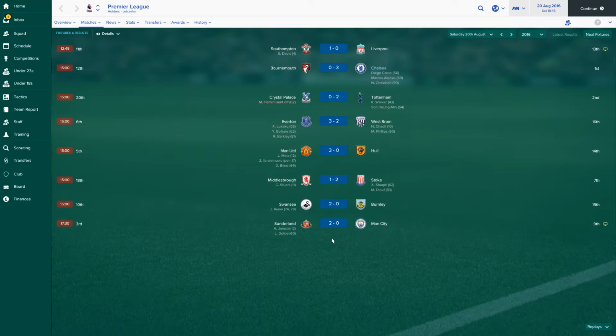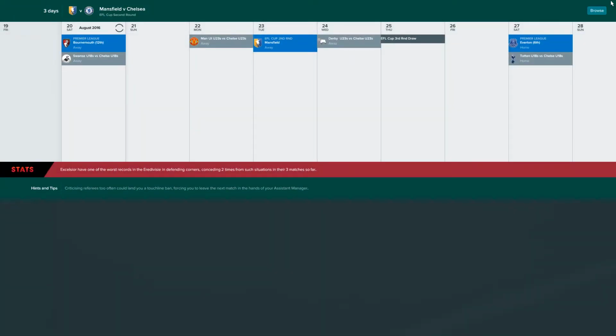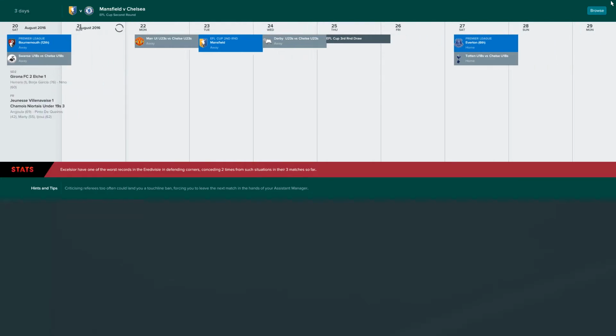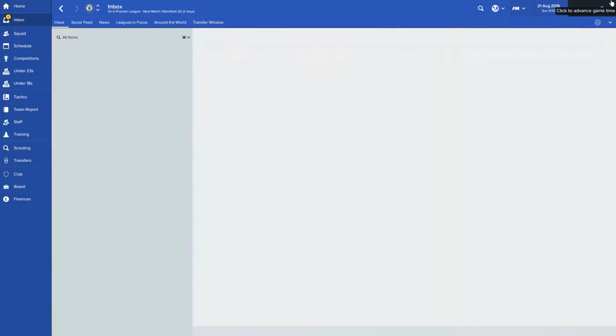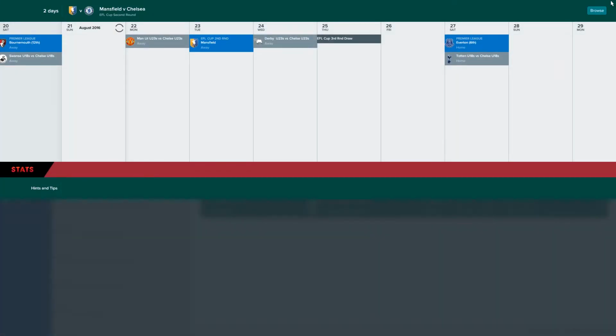Sunderland beating Man City at the Stadium of Light, lovely, and Southampton beating Liverpool there. I missed that one earlier. Good news all round. Arsenal will go to the Hammers tomorrow. Hopefully West Ham can put a spanner in the works for Arsenal. We can finish with a good couple of results.